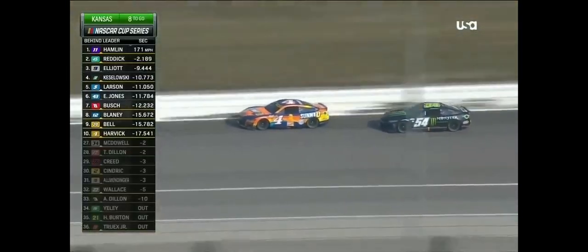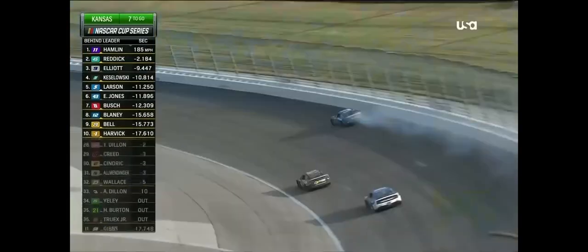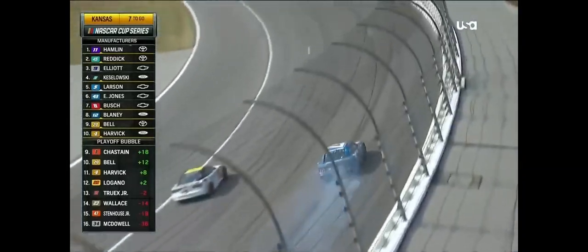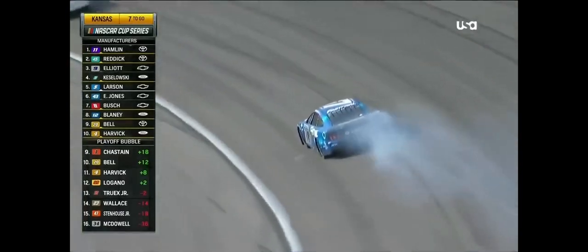That could be the difference in moving on to the next round. Battling for this spot right here with 8 laps to go. Oh, trouble in turn 1. Chris Buescher, another playoff driver. That's a right rear tire issue, it looks like. Yeah. No caution yet, but will the tire, basically carcass, stay on the car? He's up against the wall trying to get down off the... There's the yellow. I think you have to throw the yellow with a car that slow up against the wall down the backstretch. He was running in 12th place, 24 points to the good in the playoffs when he had this problem.